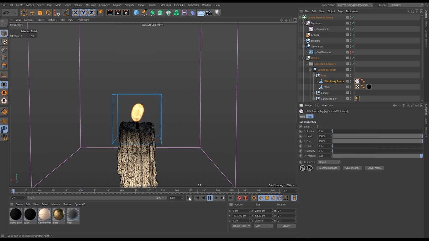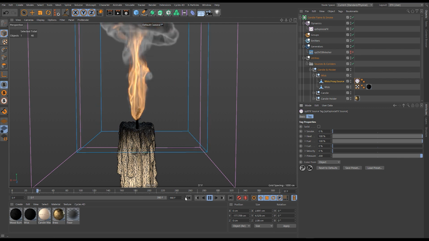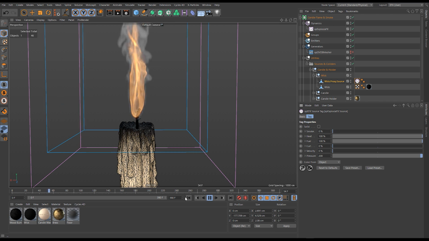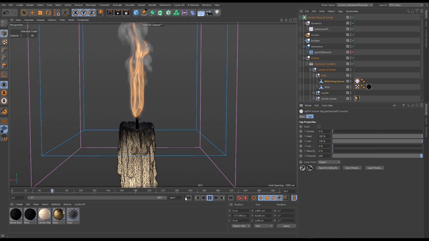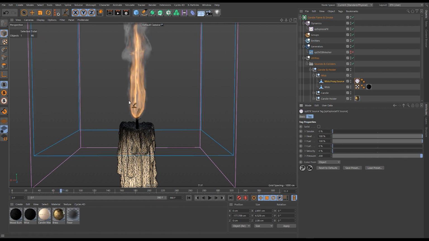I'm going to drop that to 0, and that just means that we're not adding any extra noise, any extra random velocities to our simulation. We want it to be quite a calm flame. We want it to be quite a gentle candle flame. So I've turned that off, but of course we're getting all our vorticity and turbulence still from our XplosioFX object and the simulation settings themselves. And that's what we're going to look at next. We're going to develop the look of this flame.